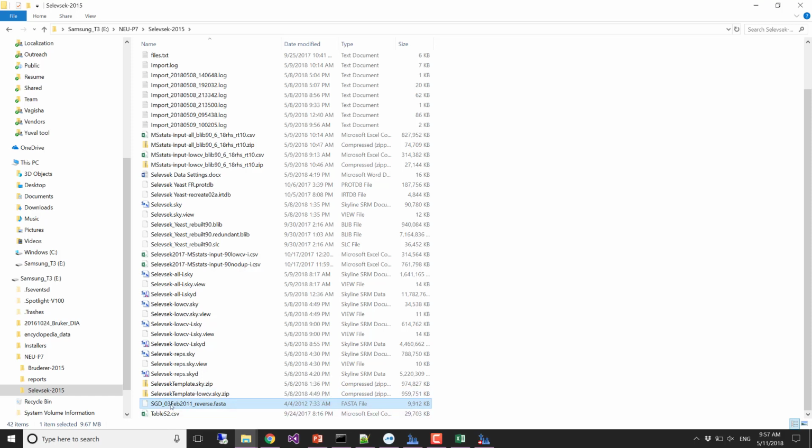I was able to get the February 3rd, 2011 yeast SGD FASTA off the web eventually, but I was not able to get the forward and reversed. So I wanted exactly their FASTA file, so eventually I had to ask for it. But yeah, you could build this background proteome yourself from that data.